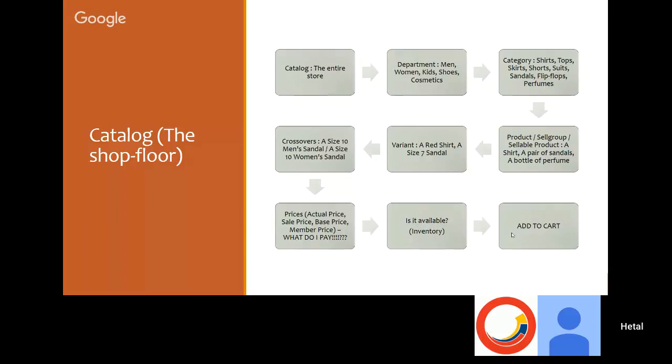So then there is sell price. So maybe there is already a sale going on, and then because you have a coupon, you are getting an extra discount on that, and that drives your actual price. And then there is always base price, that when that product was received from the distributor, say $20 was the base price, and then however the retailer tries to sell it, that's how the price will be tagged. And above all, there is a member price. So there are all sorts of prices going on, but just because you are a member or you have a rewards card, you get an additional 5% discount. So that will change your actual price.